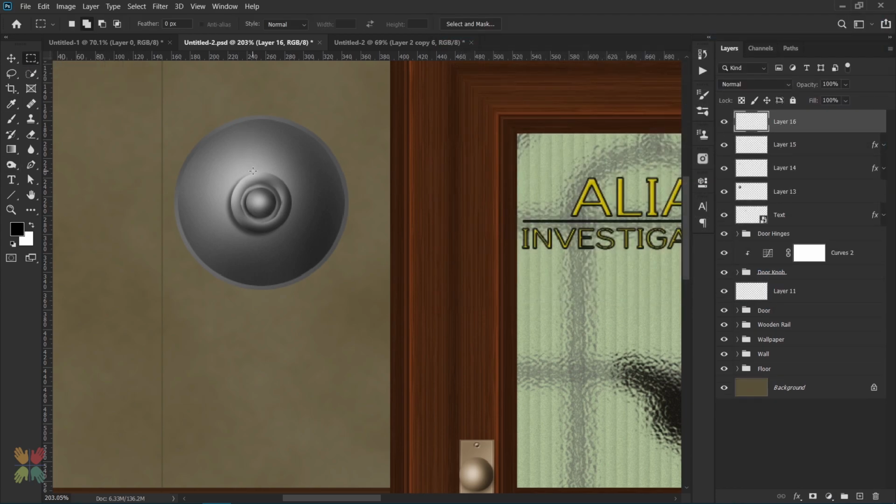Now using rectangular marquee tool, create a switch and fill it with grey and use dodge and burn again to give it some shading.